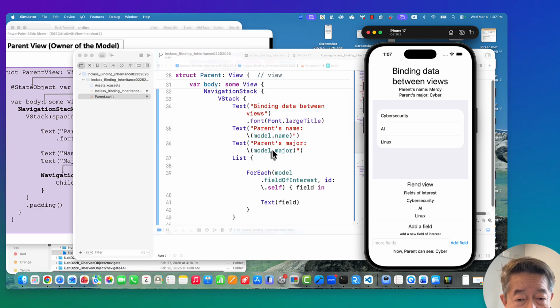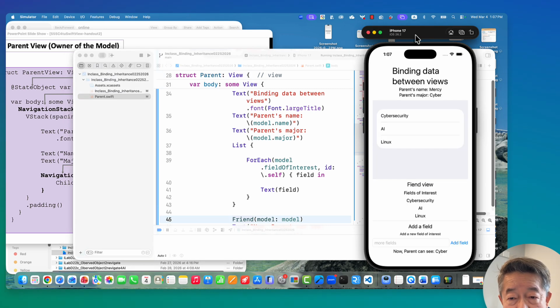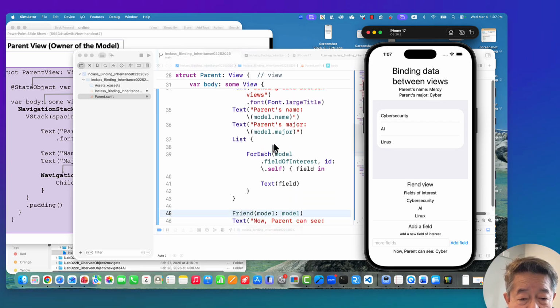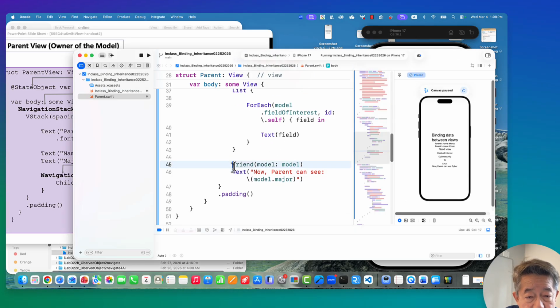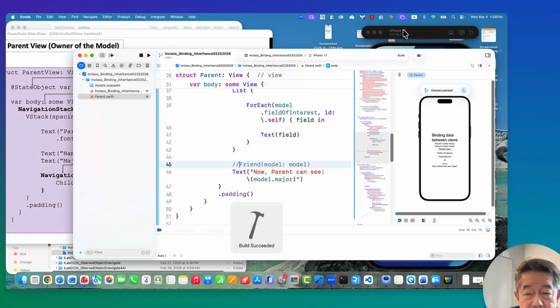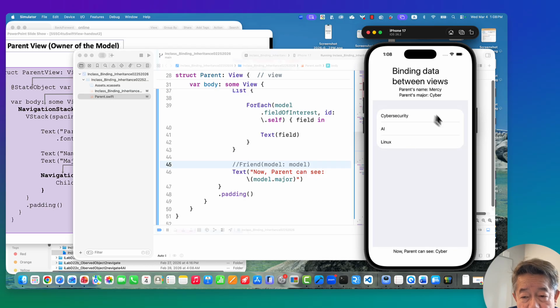So from the parent model, for each of that field, we listed. Simply, the field name is listed there. Everything is now under that navigation stack. Okay, so I want to skip that. So right now we have this.